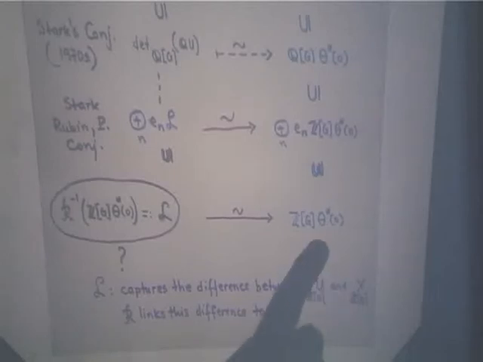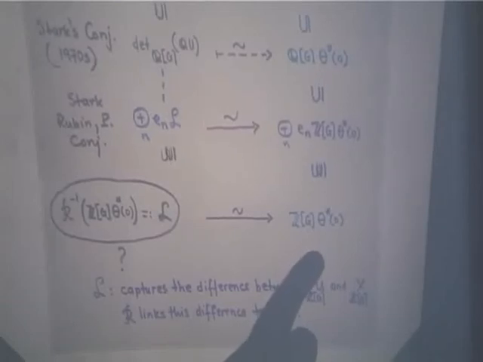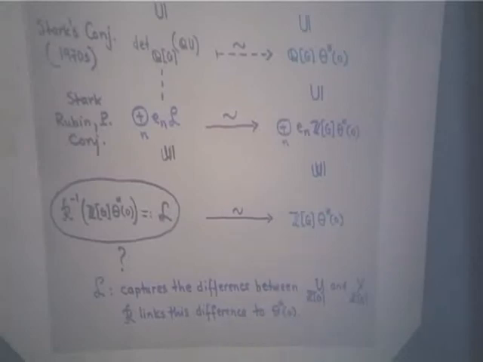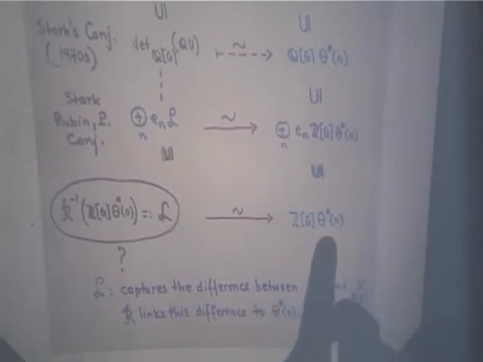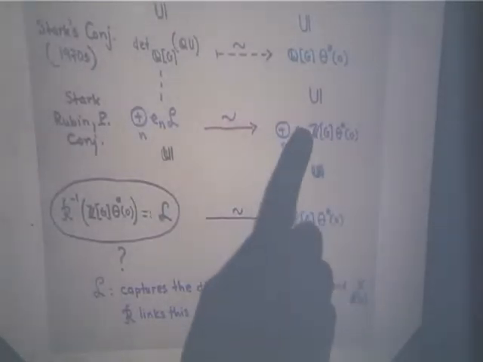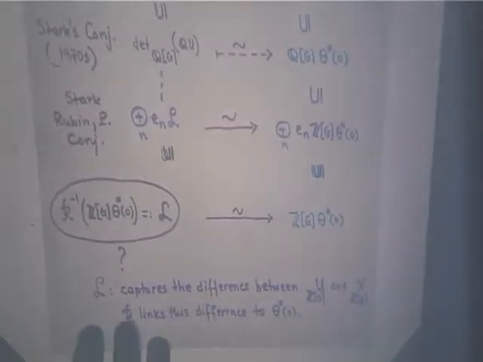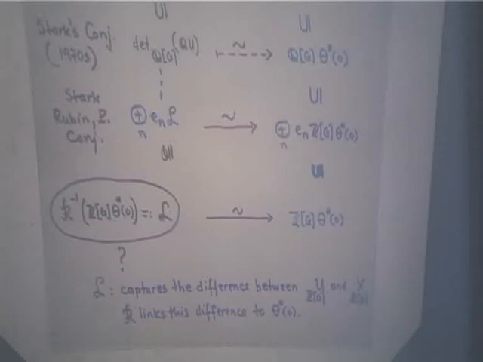So this means, on the right-hand side of this diagram, that I can split up this module, this Z[G] free module of rank 1, into various eigenspaces. But be very careful: Z[G]θ* is not the direct sum of the eigenspaces, it's just inside the direct sum of the eigenspaces, because Z[G] itself is not the direct sum of the e_n Z[G]. If you tensor with Q, then you get equality, but if you stay over Z, then this is bad.